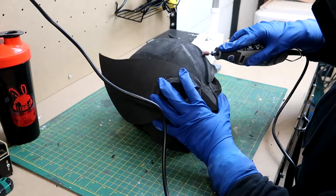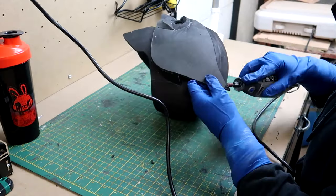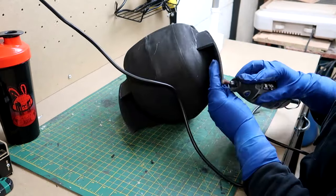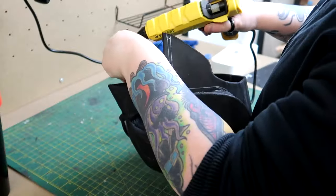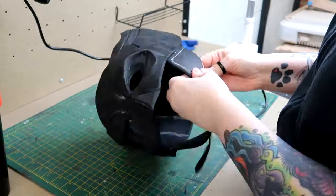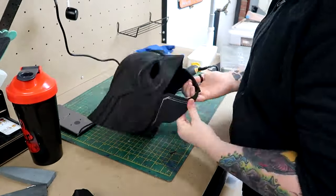Now back to some more sanding with the Dremel, because some of the edges of the parts that have just been put on are a little bit sharp and I want it to look a bit more natural. Once all of the sanding was out of the way, I attached a little piece of elastic under the chin to make this fully wearable.